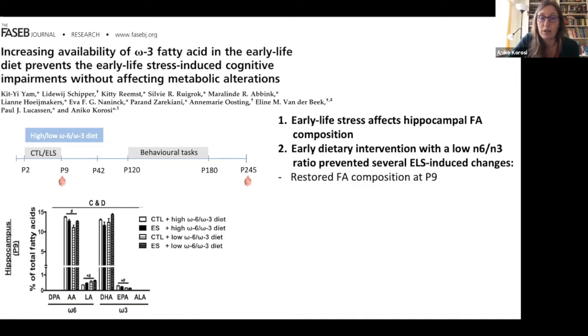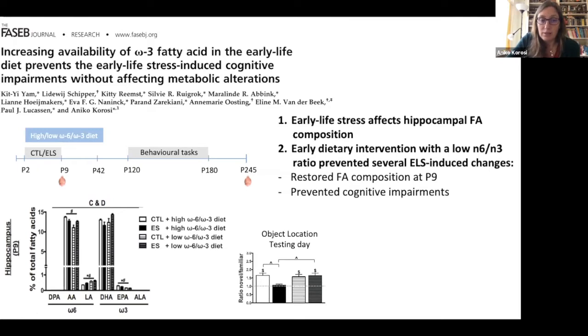So what about the long-term effects? What we see is that indeed we are able to restore or to prevent the cognitive deficits induced by early life adversity. What we see here is, for example, a deficit by early life stress in the black bar in the object location task. And the animals that have been receiving the supplemented diet early in life, several months later, no longer have the same deficit. This is just an example on the object location, but in the paper you can see we find a similar beneficial effect also on object recognition and also on the Morris water maze task.